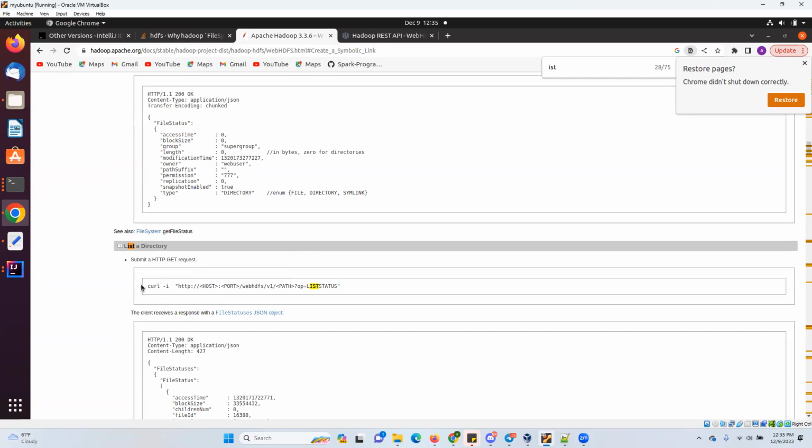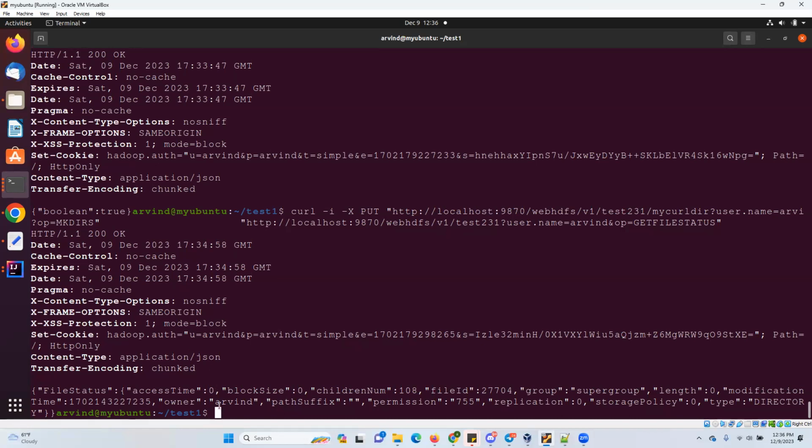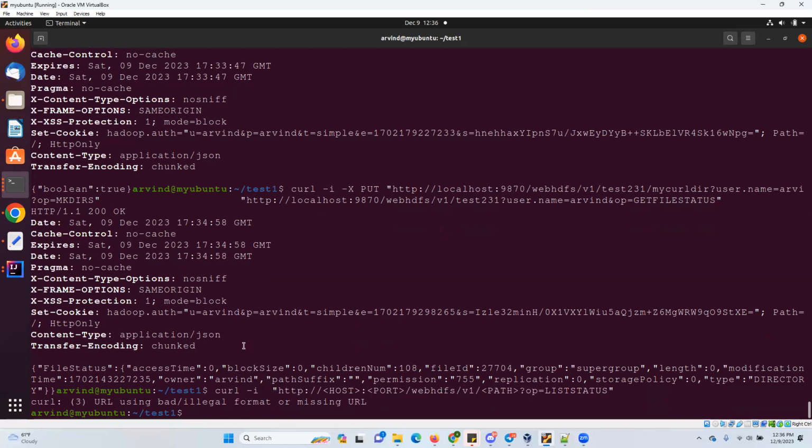This status. Here, by default, the method is get. You don't need to specify any get method, because get is the default method. So sometimes when you are not specifying any method, that is your get method. So I'm trying to do here, what is my path? The directory S231.